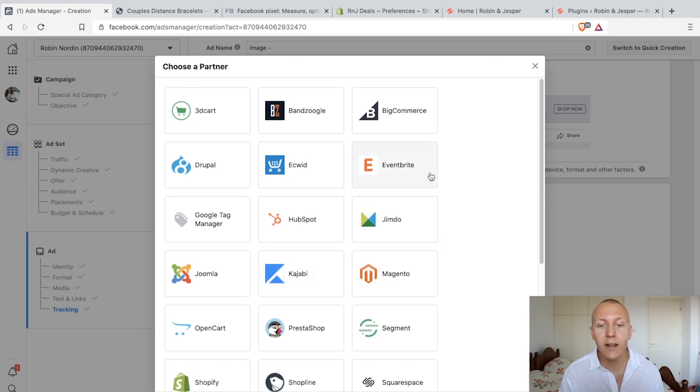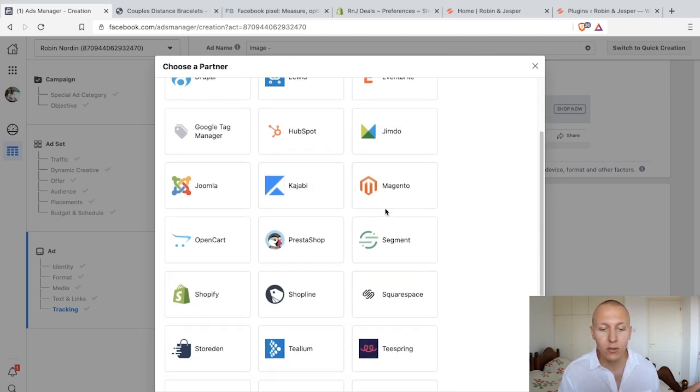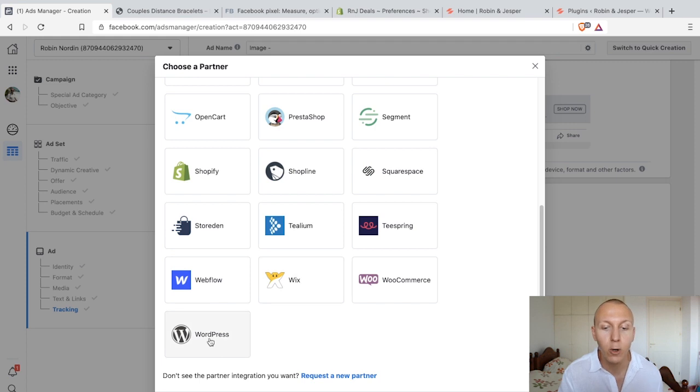So here we are, and now what I wanna do is scroll down and find WordPress, and there it is. So understand that if you have WooCommerce, if you know what WooCommerce is, well then WooCommerce and WordPress pretty much work the same when it comes to the install. It's a plugin that you install. The difference is that with WooCommerce, you also get to upload all of the different products that are on your site directly to your Facebook account.